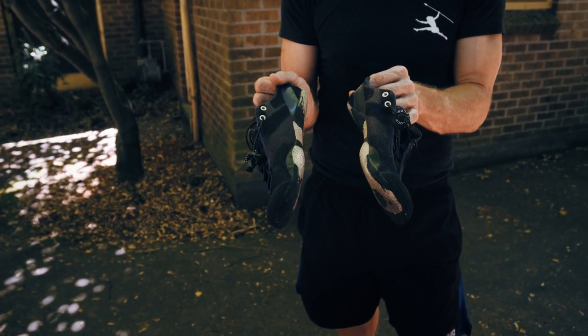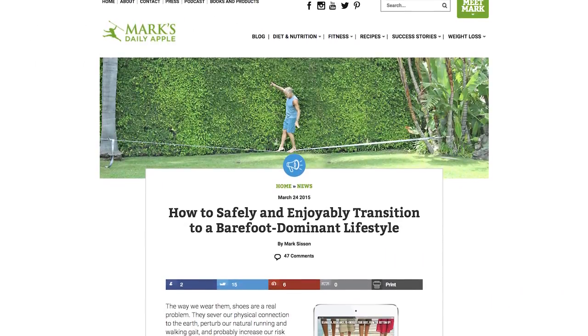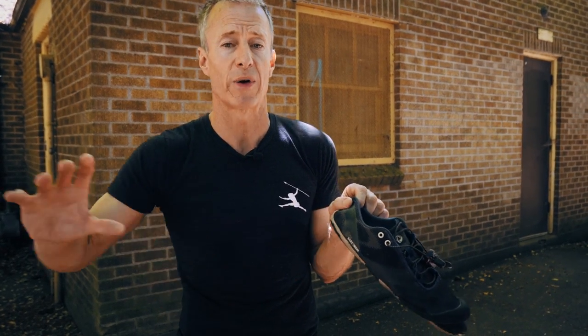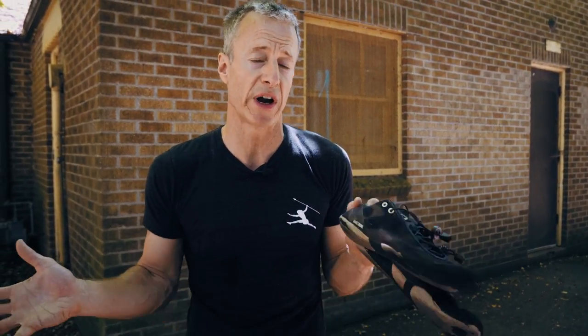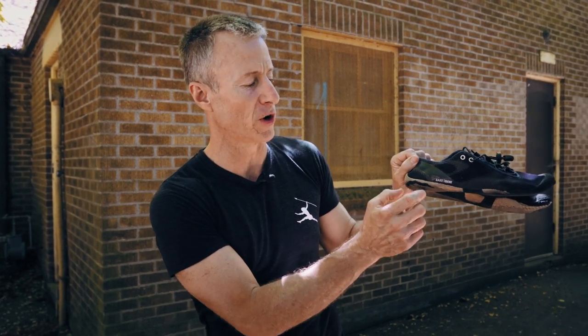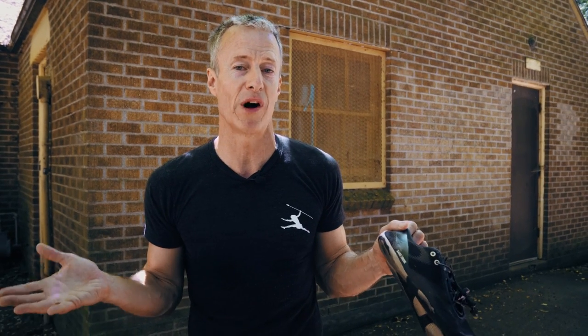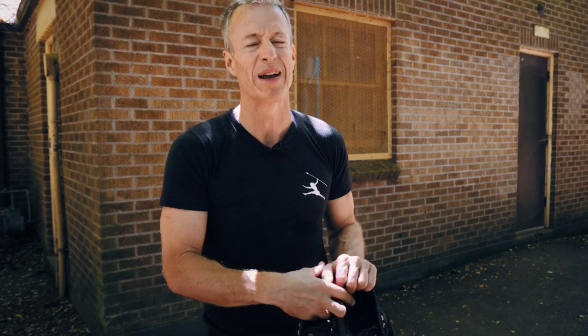There are so many brands supporting this minimalist movement these days — you can look for articles on Mark's Daily Apple where we list a bunch of brands, and we have a free ebook about barefoot living. Try to lower the height of your heel progressively over time. Look for shoes that have minimal drop — that's the term for the difference between heel height and toe height. A zero drop shoe has no heel elevation. Even nurses are starting to understand that people on their feet all day have a greater need for a barefoot style experience, since padded shoes cause all kinds of trouble — like the hundreds of millions of dollars we spend annually on foot care.